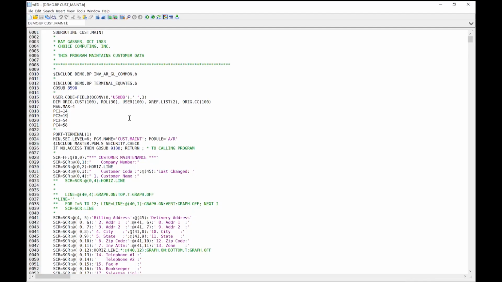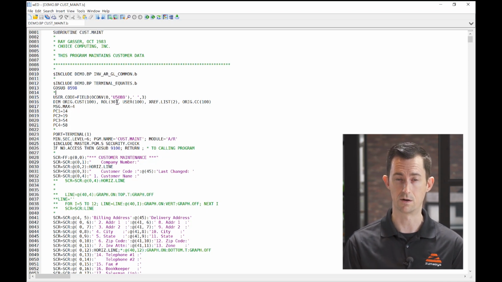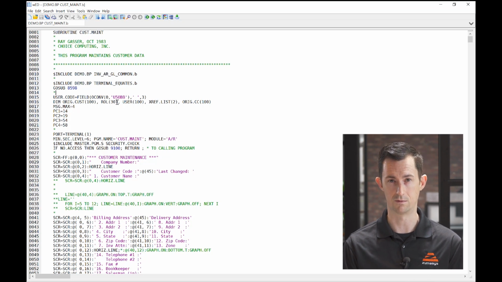So speaking of variables, if the variables are defined in line in our code, it will look something like what we see on lines 15 through 21 of this program. On line 15, we have a variable named user.code that is being assigned to the value of this field function. In particular, the field is pulling a specific subset of information out of the thing that's being passed into it. And the thing that's being passed into it in this case is another function, oconv, to do a data conversion.